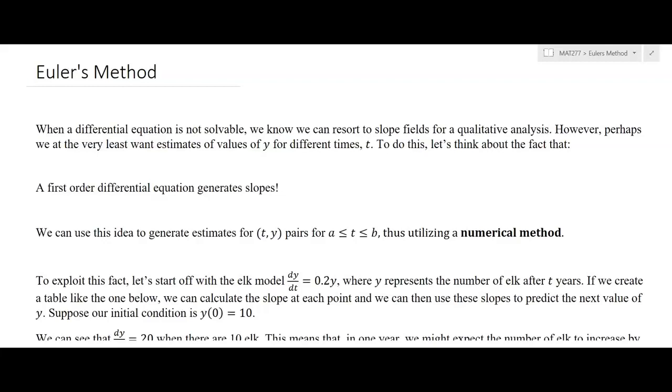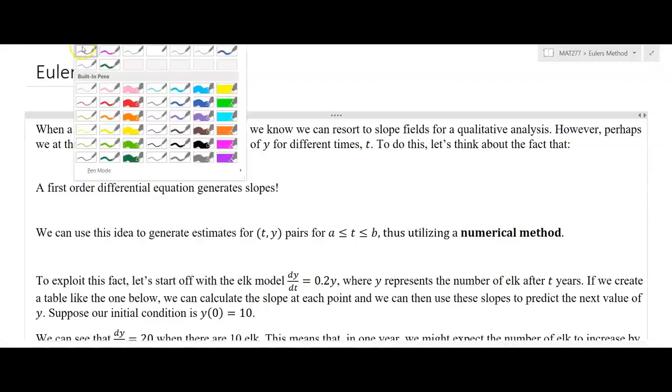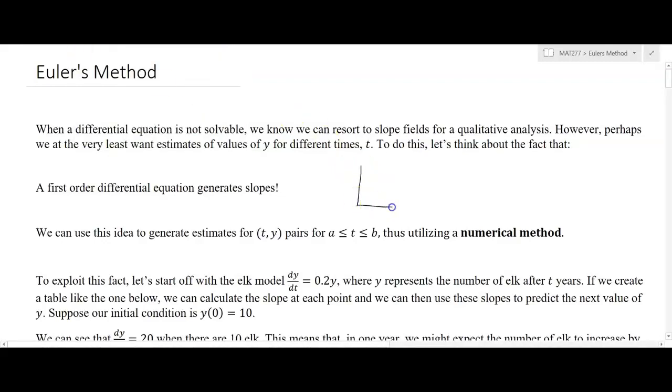In order to generate actual pairs, or estimates of pairs, that would be on the solution function, let's imagine that for the moment we know what our initial condition is at time 0. So we have some 0 comma y of 0 ordered pair. We know that value, and maybe the exact solution looks like this. But what we want to do is generate some estimates at different points in time. So maybe we use some technique and we estimate an ordered pair that is there. Now clearly that's not on the actual solution curve, but it is an estimate.